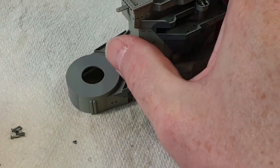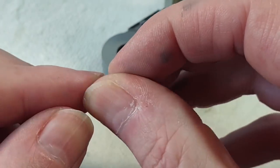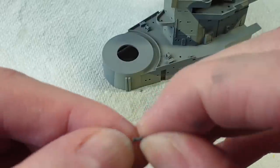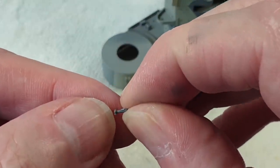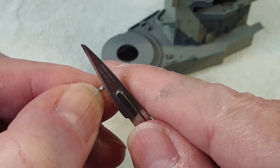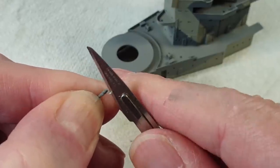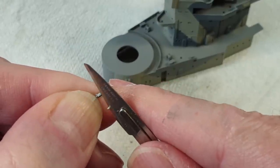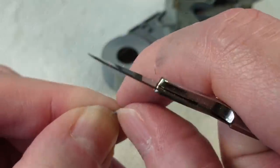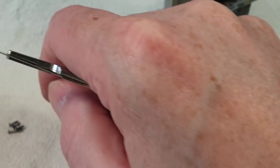Right, I'm just cleaning up some of these parts, and I just wanted to try and show you. These are the binoculars, and look at the size of that. And I've got to clean up these sprue marks, and there are 8 of these just on one section of the superstructure. So that's those.